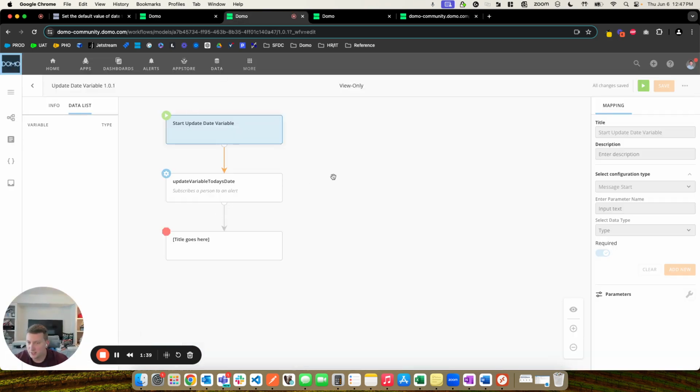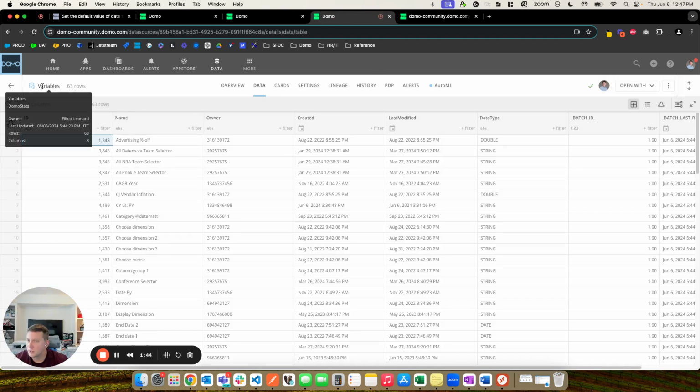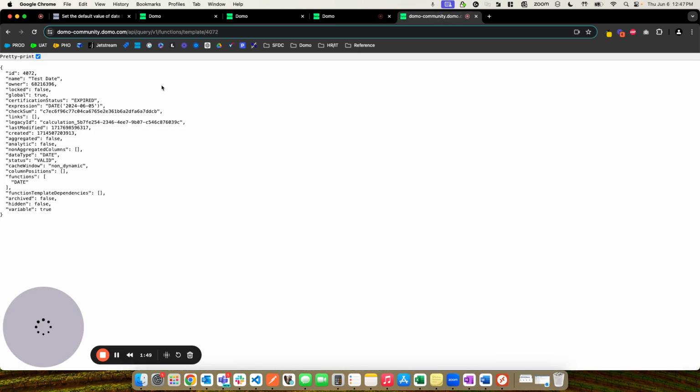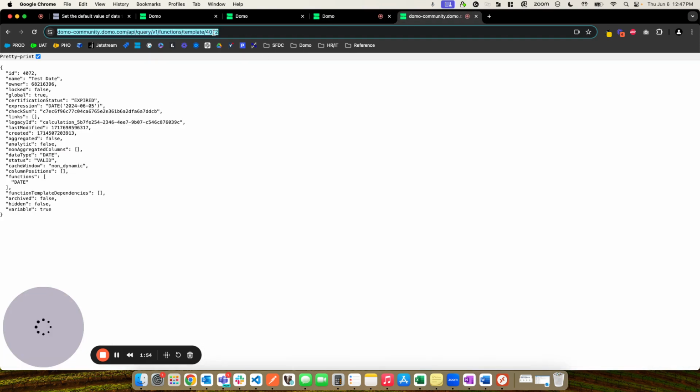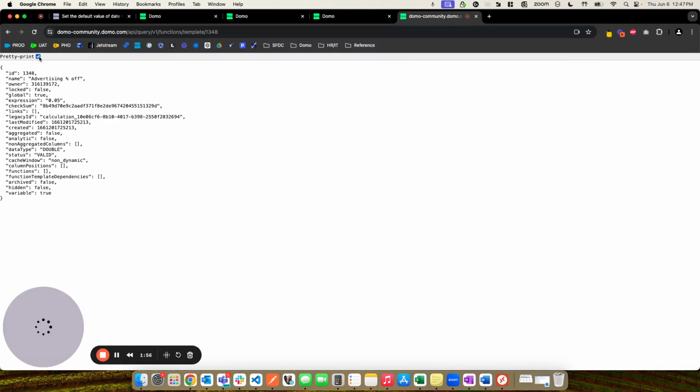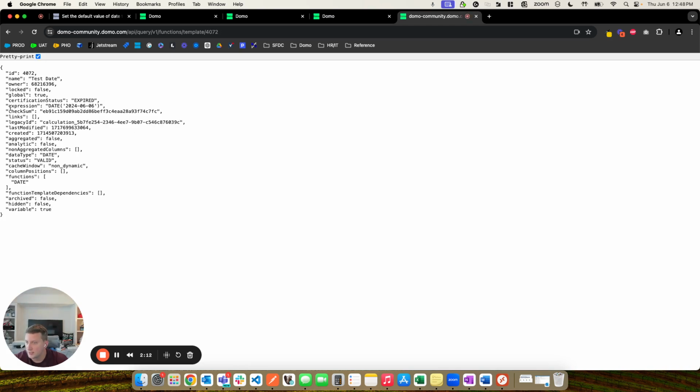So there are a couple considerations that I want to talk about. The first one is that there is a Domo stats report called variables, where you can take this ID and get information about your variable. So, if I wanted to get information about this variable here, I would paste it into this product API. And then this right here is the variable definition. This expression key and value right here is what the default is going to be on the variable. In this case, I know that my date variable was 4072, so I can look at the variable definition and see that the expression, the default date, is 6/6.